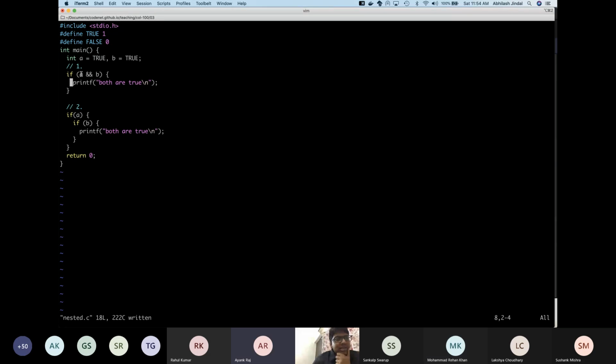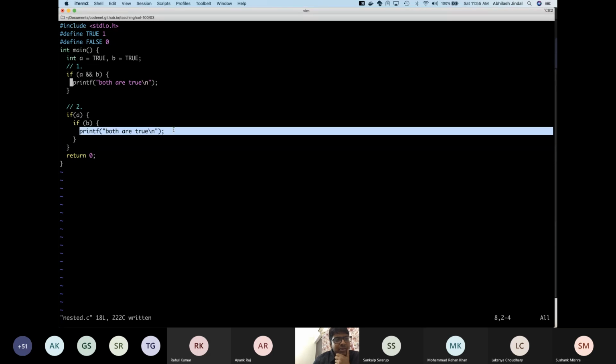The reason they are equivalent is it will come inside this printf if both A and B were true, right? Only then it will come inside this printf. Similarly, in this case, it will come to this printf if A was true, and then if B was also true.